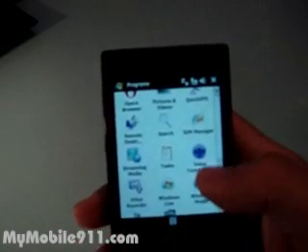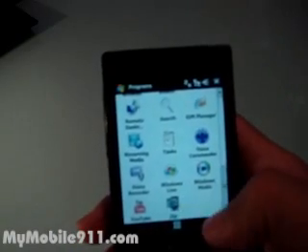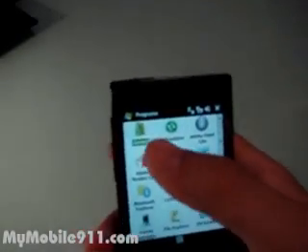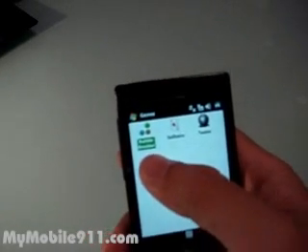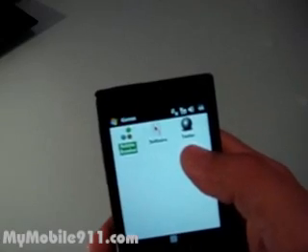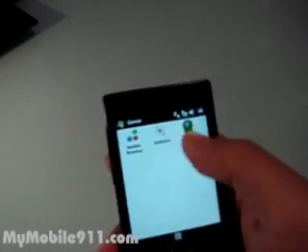Streaming Media, Voice Command, YouTube, and a built-in Zip as well. Okay, and the games: it has Bubble Breaker, and the new one called Teeter, which is a game that tests your balance.